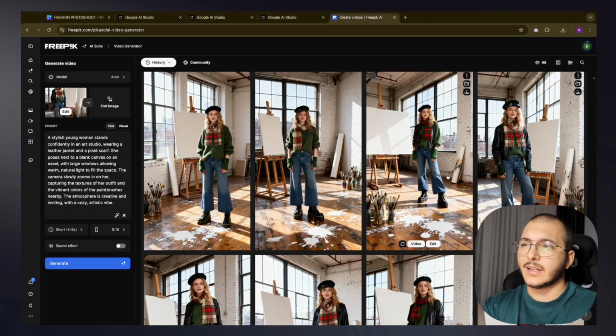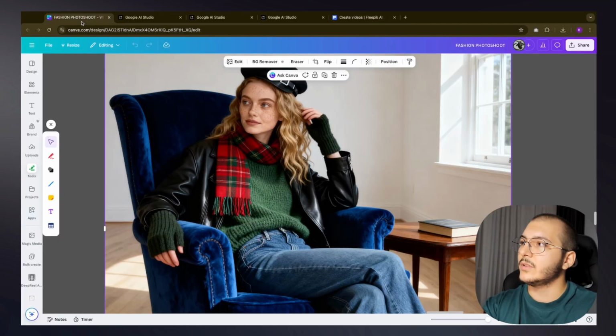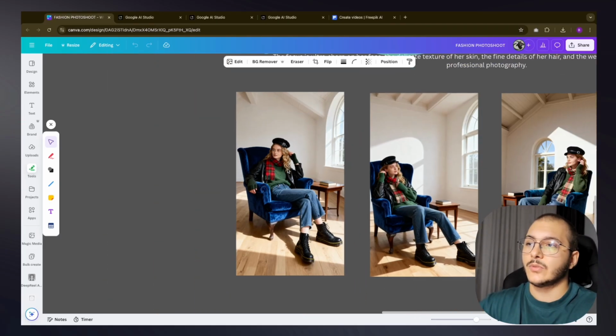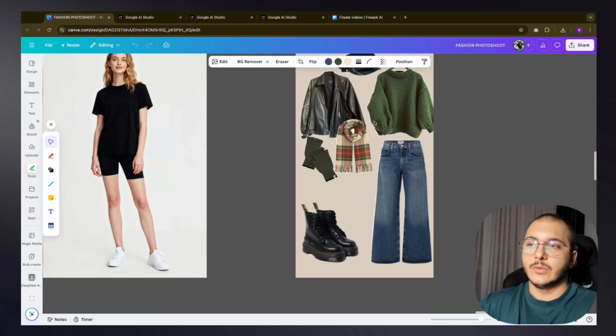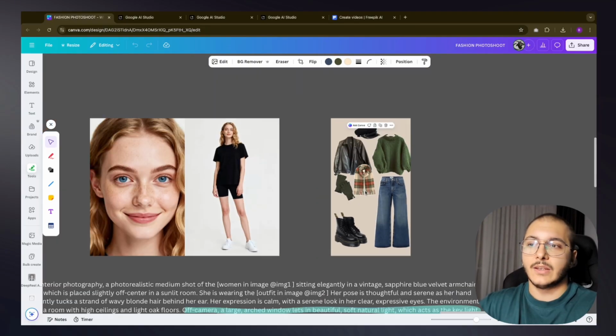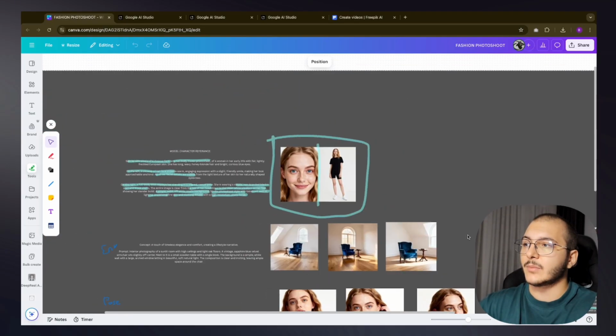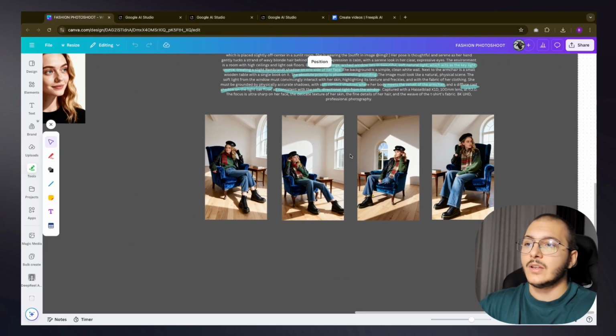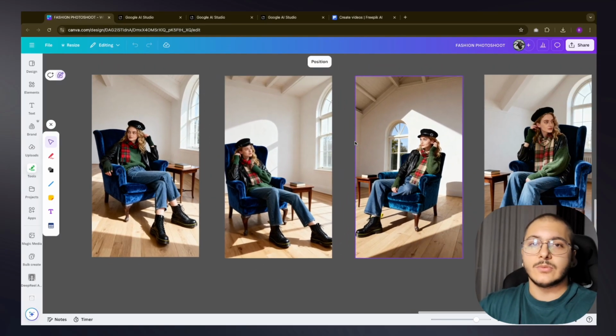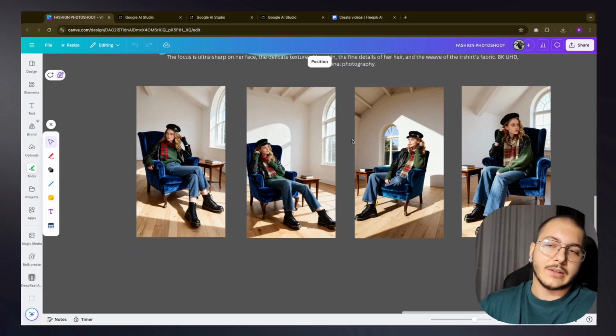And I think that's it. We have covered a really great workflow here. If you are a fashion brand that has only clothing items in your hand, you can follow this exact blueprint to get these kinds of outputs that you can use on your Instagram, or run ads with, or watch my other video to learn how to generate the videos as well and go bananas with those videos.